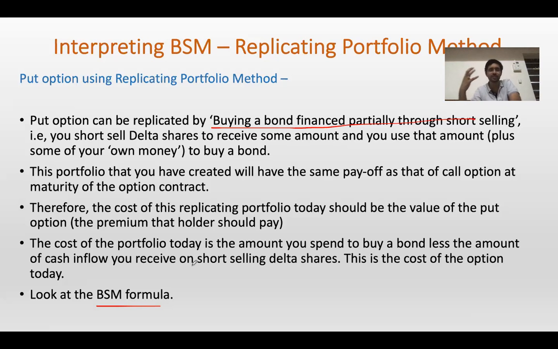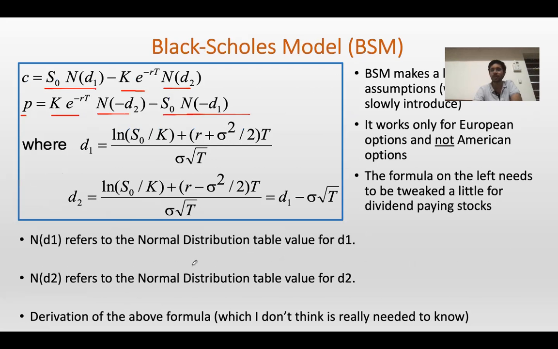It basically allows you to develop an understanding of what Black-Scholes is doing. Otherwise, if you look at this formula, Black-Scholes is going to appear to you as Greek and Latin, right? It's more to understand what is happening within the Black-Scholes method.